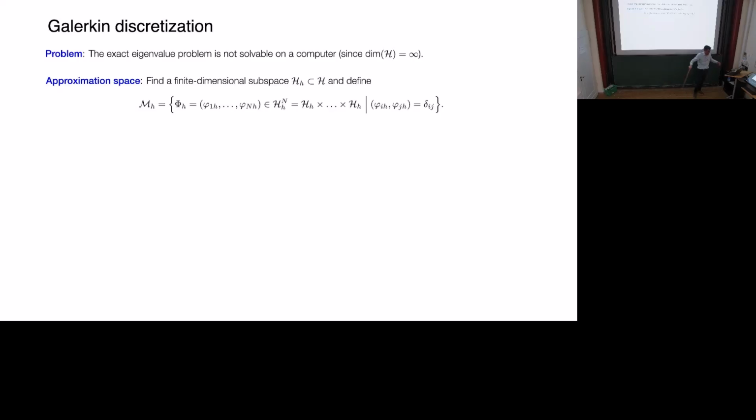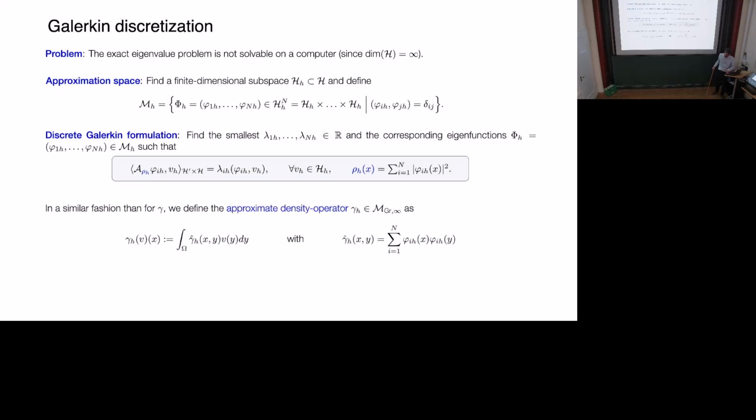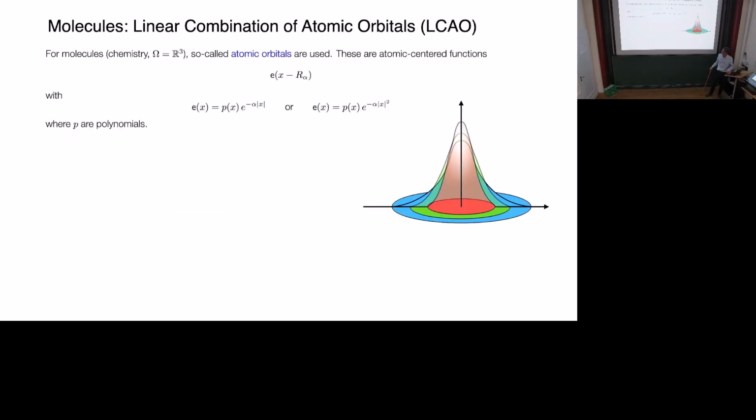and do the same in the discrete picture. You find the first order stationary equation. That's actually what you solve afterwards. You need to have a good basis. Yes, it's a nonlinear eigenvalue problem, now discretized. And of course, you can also have an approximate density operator if you want to see the full story in this picture. Okay?